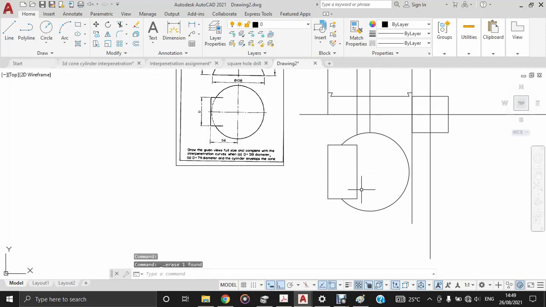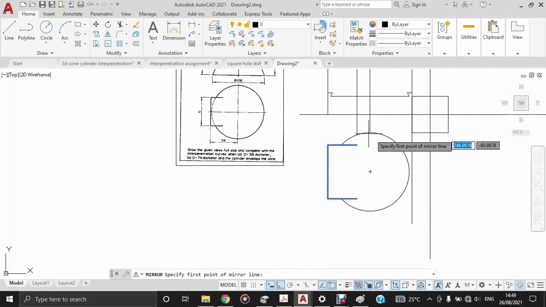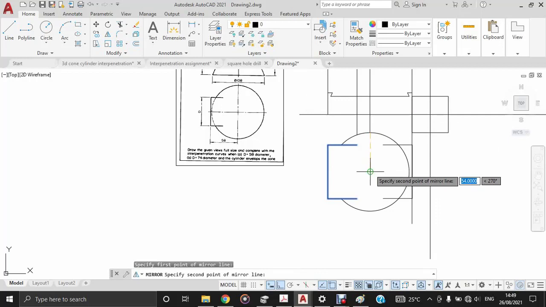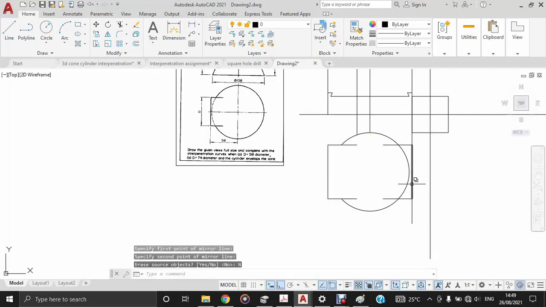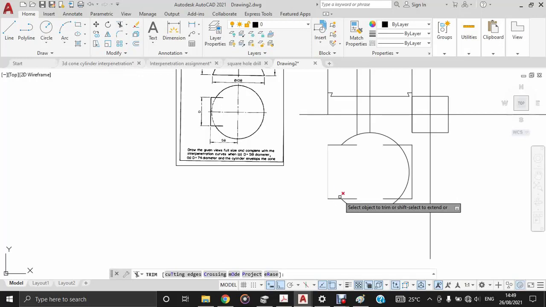We can now mirror this also. Mirror it to get this. So let's trim this also.